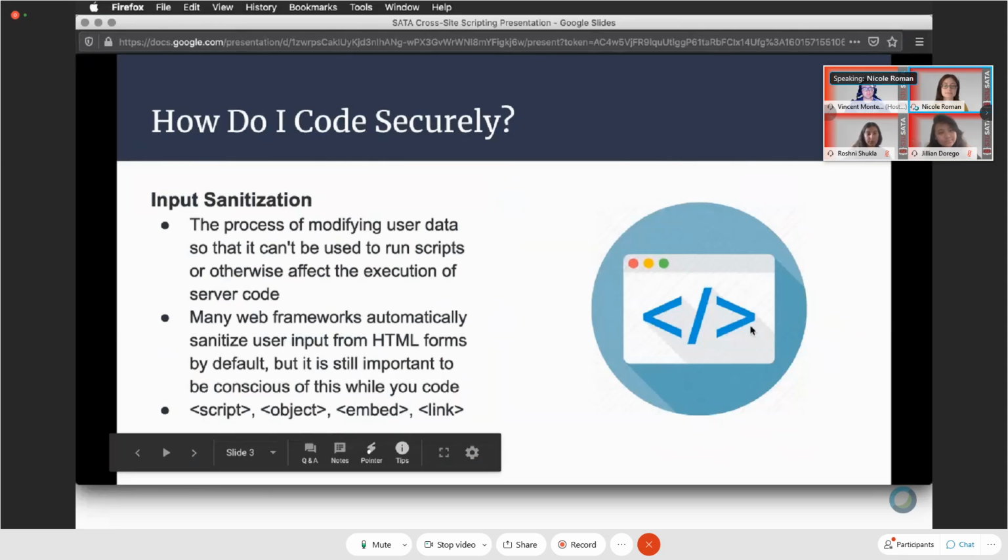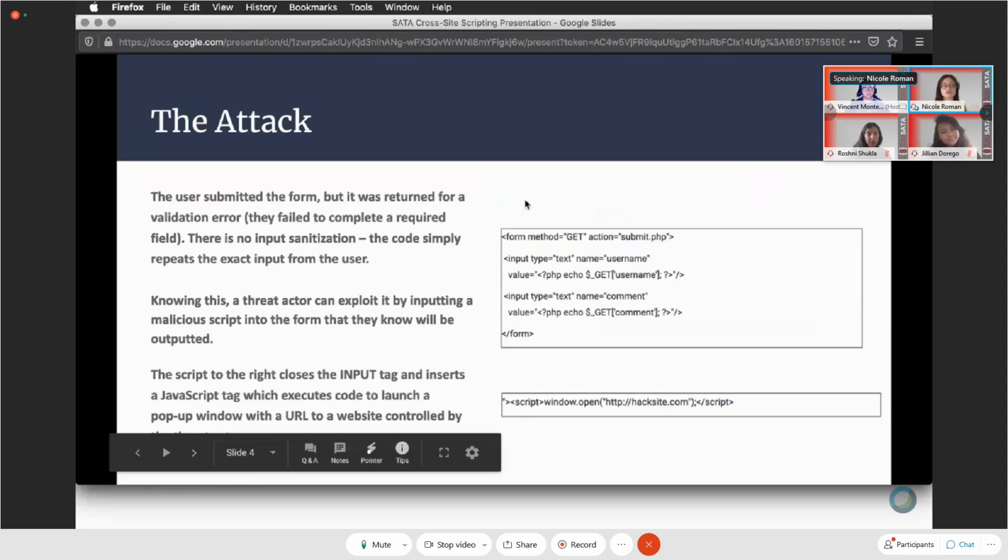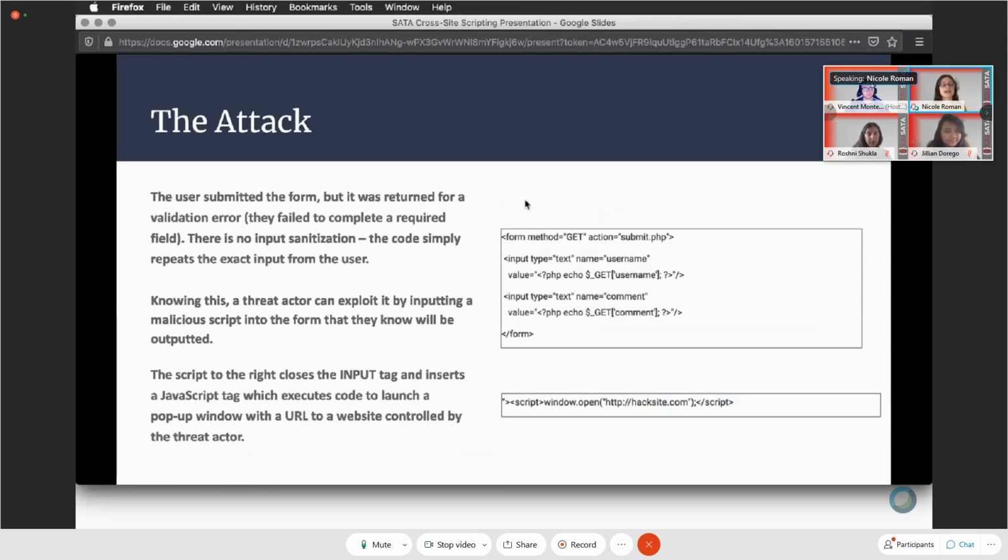I'm going to show a quick example of an attack and a quick example of a defense that you could use. And really, it's super simple. You don't need to have too much knowledge. Basically, what Vince went over today could give you a good idea of how tags go inside each other and how you assign things like that.